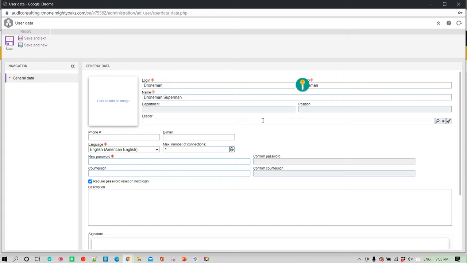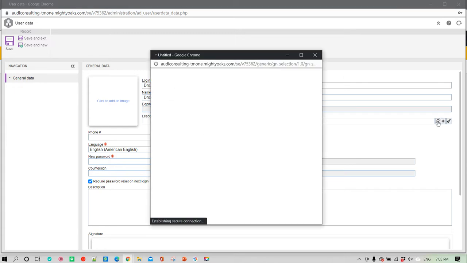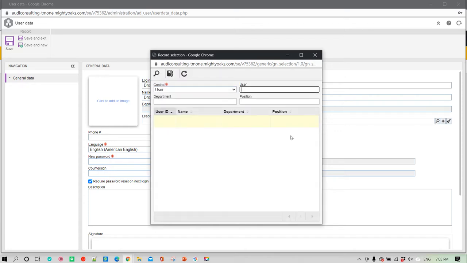And he reports to the CEO of the company. You can search for a particular person like this, or you can search for everyone who holds the position of CEO within the system.